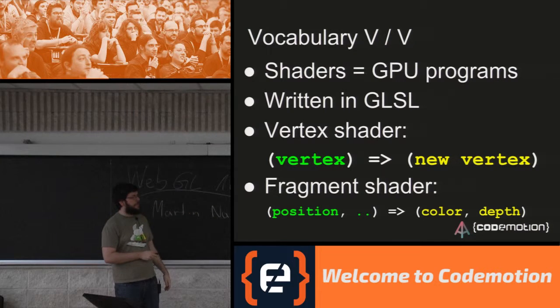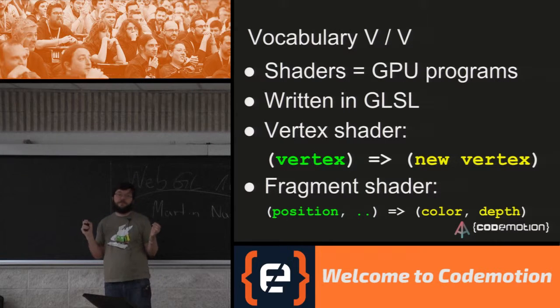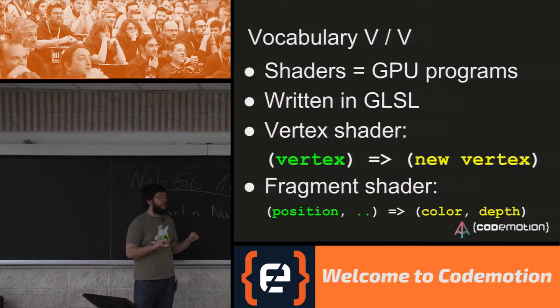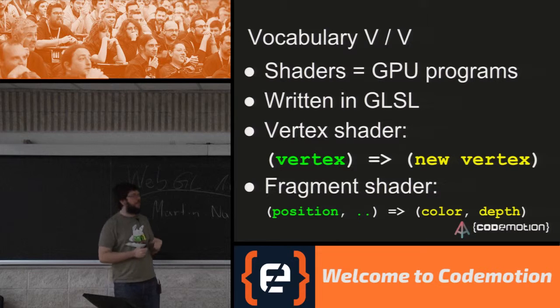So it takes a vertex, which is these 3 numbers, x, y, z, the coordinates in space, and gives you new coordinates. That's it. No dependencies, no nothing. It's a pure function if you are one of the functional programming people. So it doesn't have any dependencies, so we can run it in parallel. Yes! Perfect. So we can run thousands of these in parallel. Nice. Then we have a fragment shader that gets the position in the fragment, colors, textures, lights, and so on, and actually just gives you the color that you're going to be putting on screen. This is not dependent on anything else, so it's also a pure function. Yes! We can run this in parallel too.